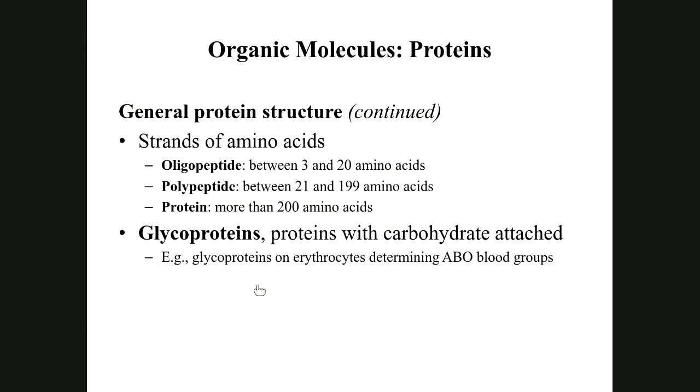As we get longer chains of amino acids, we can start to call them different things. To me, you have amino acids, then you have peptides. A peptide is a small protein, and then you have proteins, which are the larger proteins overall. So that's the way I like to think about it. Instead of talking about oligo and poly from 3 to 199, I just like to drop the oligo and poly, and I'll just refer to them as peptides overall. So we have amino acids as the individuals, clusters of them, smaller proteins we call peptides. The larger proteins, we just refer to them as true proteins. Okay. We can have other types of proteins with sugar attached, but I'm not too concerned about that. We will talk about that in the future.